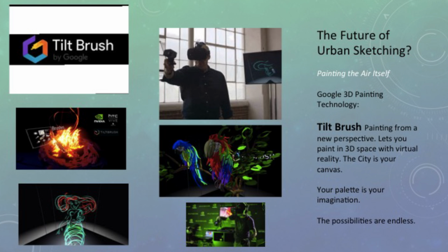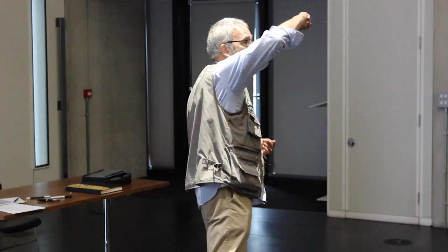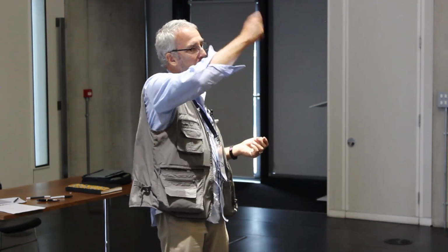Google has come out with a product called the Tilt Brush. And the Tilt Brush is essentially an engine. And in its raw form, what you do is you put the goggles on and you pick up the tilt paintbrush, and you decide what color you want, and you are painting in the air. And there are some incredible videos on YouTube, and it just really looks cool. And the paint that you're painting with can be opaque and transparent, and we're creative people, and it really looks like it would be fun.